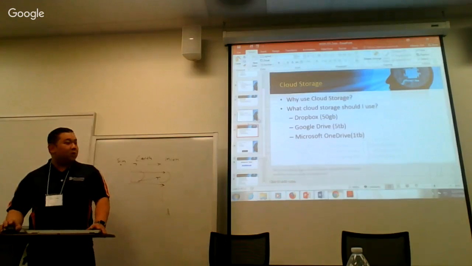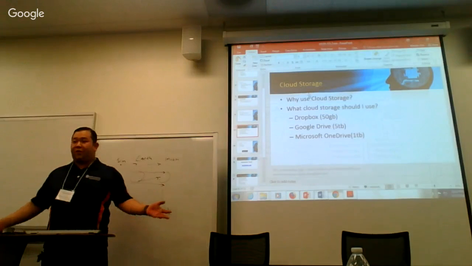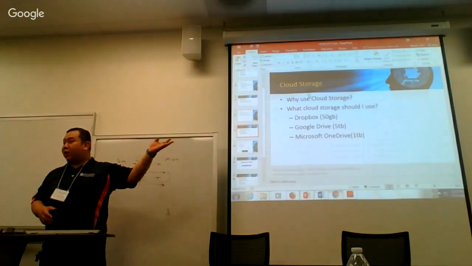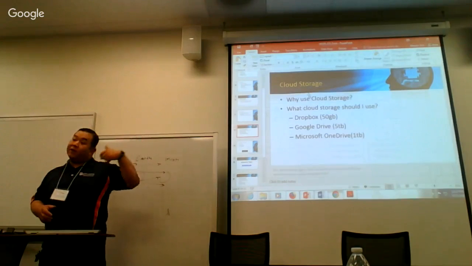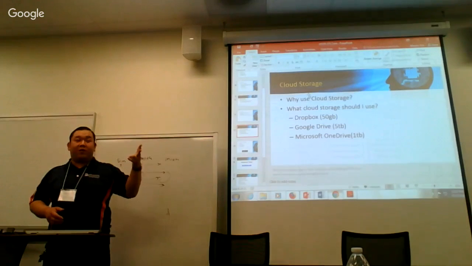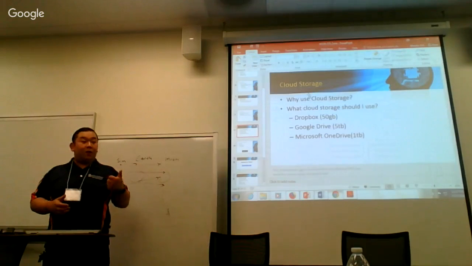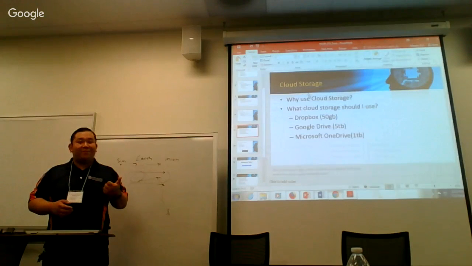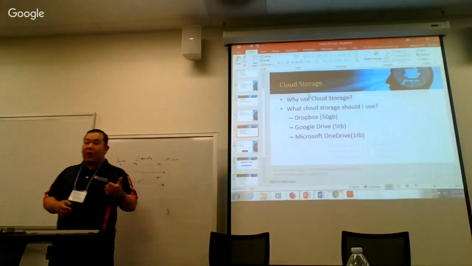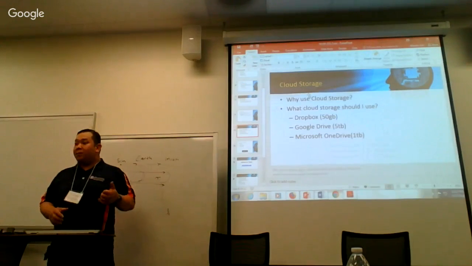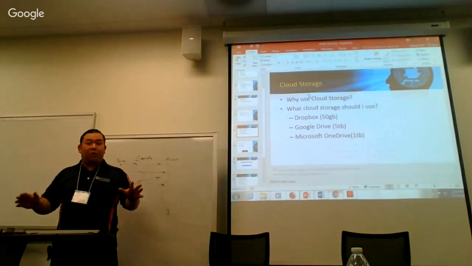The next one, cloud storage. Why would you want to use cloud? What is cloud storage? Cloud storage just saves all your files online, somewhere out there. For campus you get Google Drive, you get Dropbox, and you get OneDrive. You have a couple to choose from, and you save all your files on there. I stopped using flash drives because every time I did a paper, I lost my flash drive. So if you upload your document onto one of these cloud drives, you get access from anywhere that has internet.